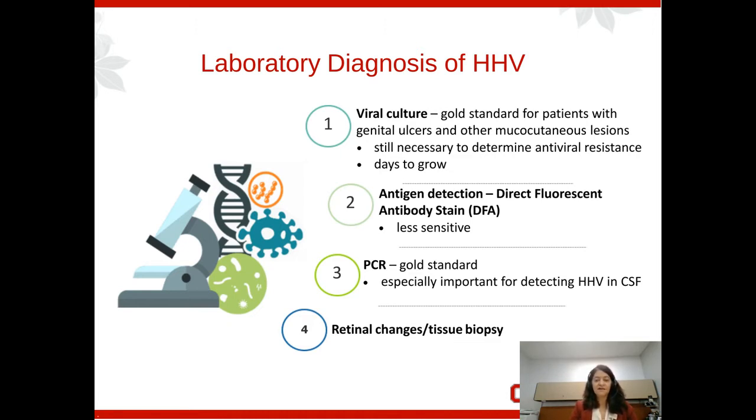But there are other modalities, like antigen detection, and direct fluorescent antibody staining, where an infected lesion can be stained directly. Then there is PCR, which is considered the gold standard for detecting human herpes viruses, especially in the cerebrospinal fluid and CNS infections. And then there is, of course, histopathological diagnostics, looking at tissue biopsies and retinal changes as well.